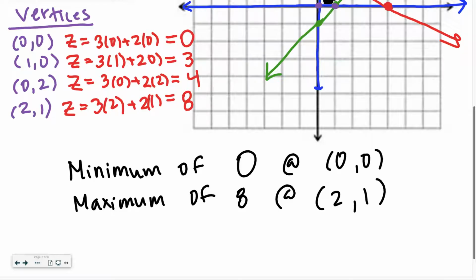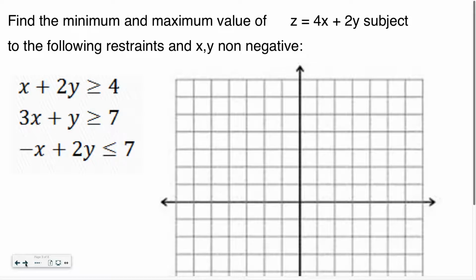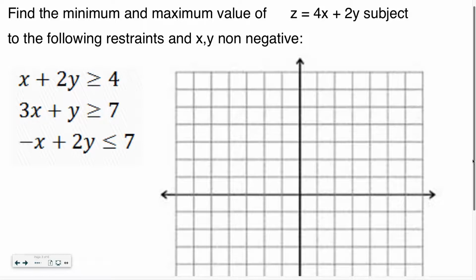Once again, I have the objective quantity written for you, and I have a list of constraints written for you. So I've taken care of steps 1 and 2. What we need to do is we need to graph the constraints. Okay? So I'm going to go ahead and I'll color code once again up here. Okay? And if you need a color code, you're welcome to, or at least label on your graph.